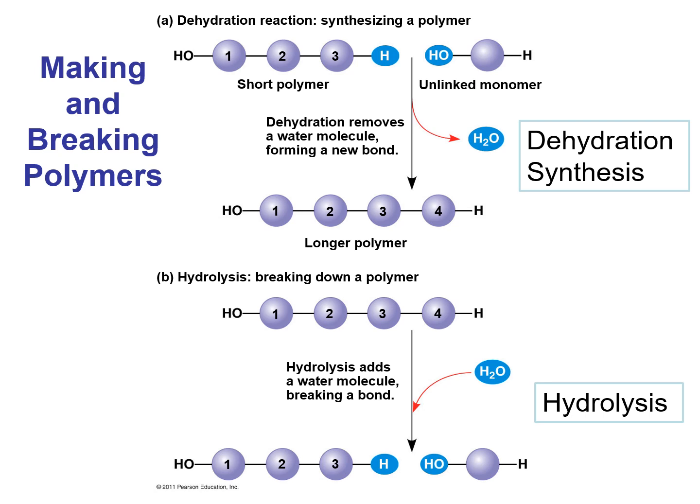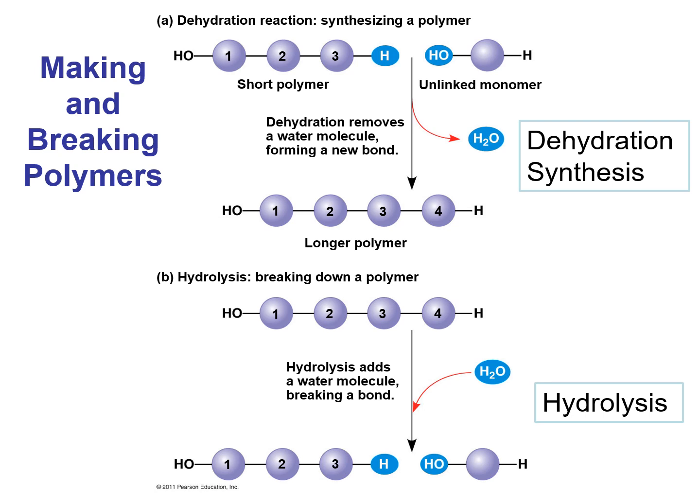Note that at the end of the polymer, we have a free hydrogen. At the end of the monomer that's coming in, we have a free hydroxyl. They come together and a water molecule is pulled off and a bond is formed between the polymer and the new monomer. This is called dehydration synthesis. Synthesis because we're making a macromolecule, 1 piece at a time. Dehydration because we're pulling off water.